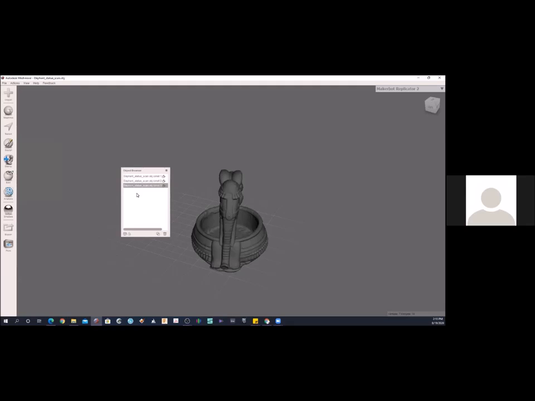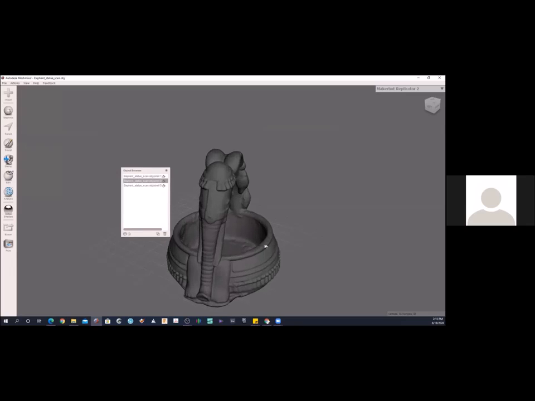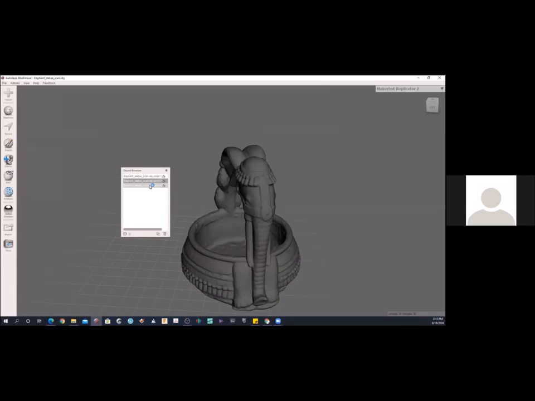So there could have been a whole lot more than this, but this one actually turned out pretty decent from where I left it off. So the main model, when you click on it, is this lighter gray. When you select the object and you can see it, it's a lighter gray. If you're not selecting it, it's usually darker gray. So in this case, these are some internal pieces we can't even see.